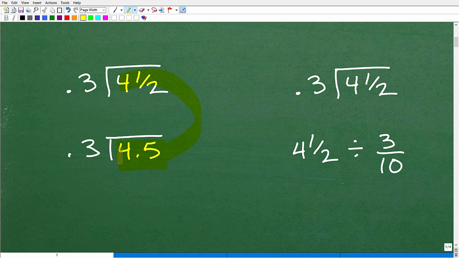So if you don't remember that, I want to watch some of my other videos in my pre-outro playlist on how to convert a fraction to a decimal. But let's just, I'm going to make the assumption that most of you would be okay with 4 1/2 being equal to 4.5.